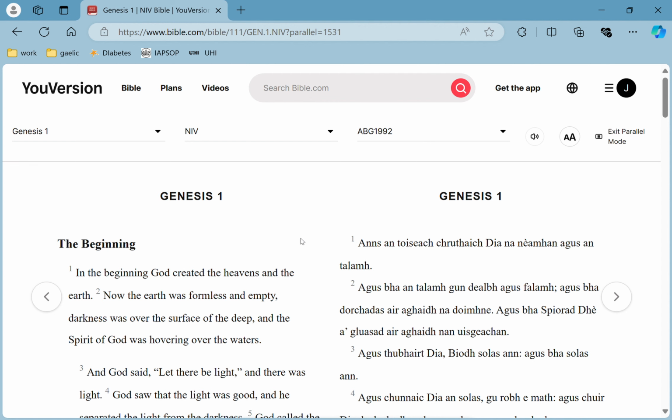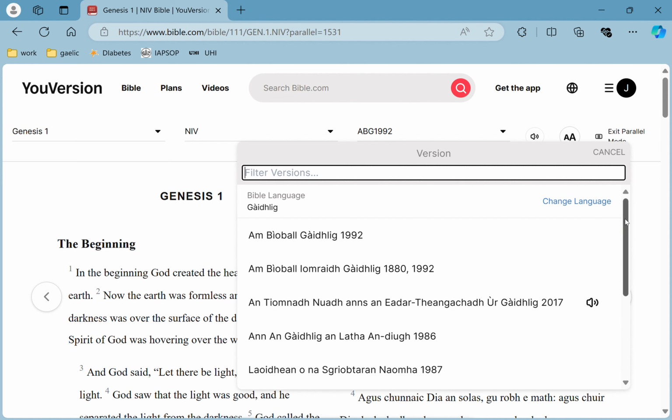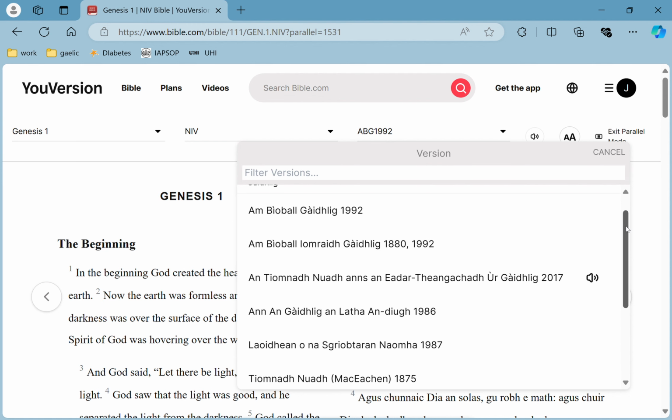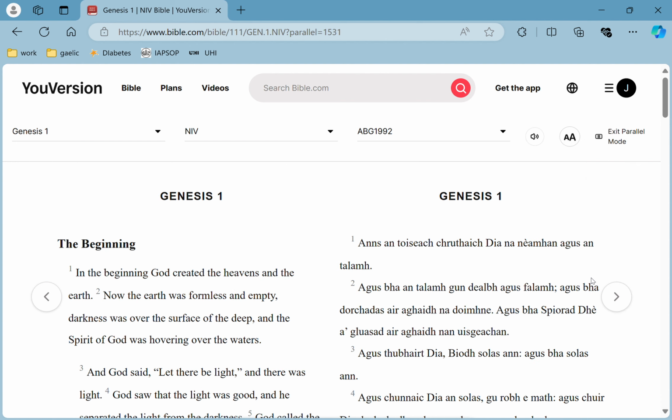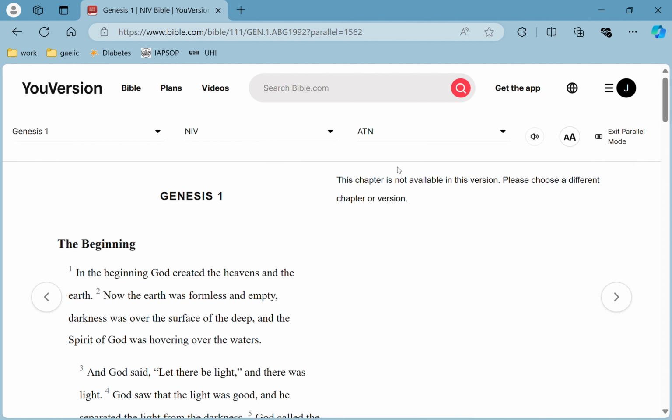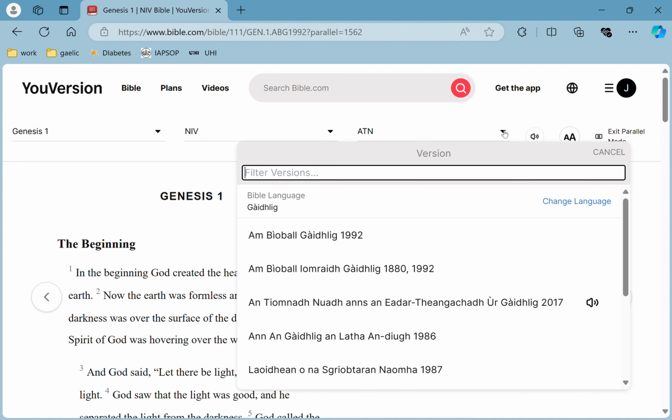And the good thing about using these also is the fact that we looked earlier at ones which have audio. So this has audio available. You could go around, simply listen to this. Now it is only the New Testament there, this ATN, which means New Testament.